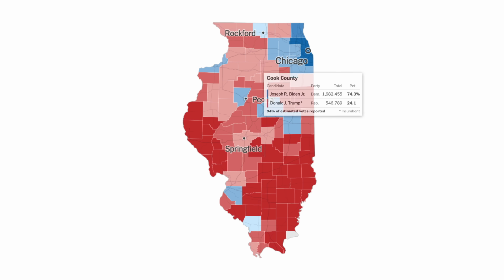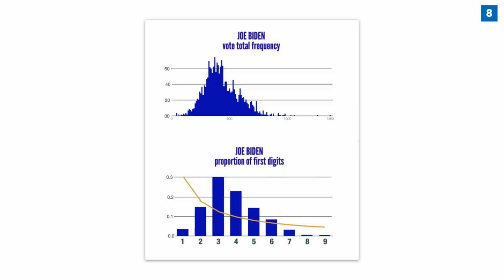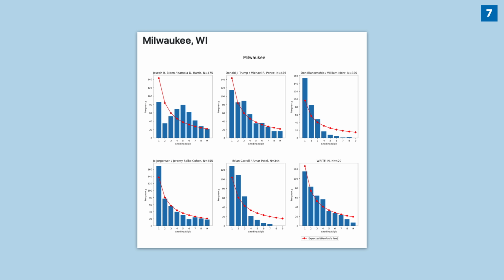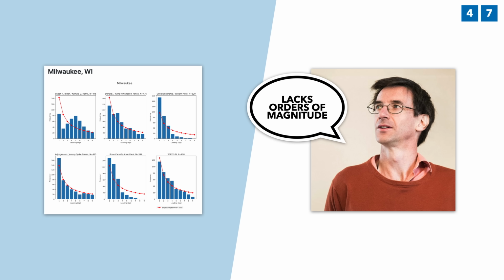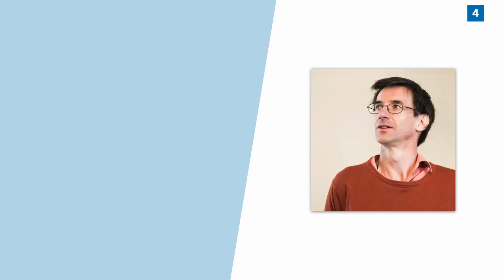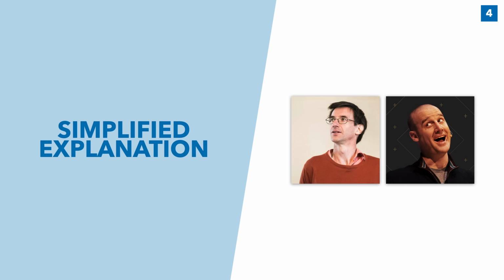Additionally, as the Biden-Harris ticket was getting a large proportion of these city votes, the leading digit of these counts is clearly less likely to be in the 1s and 2s, and more likely to be in the 3s, 4s, and 5s. The same is the case when looking at the analysis of Milwaukee's election data given by the same source. One expert in Benford's law and elections states that this analysis does not cover enough orders of magnitude to be valid. Although a very simplified explanation, he illustrates the problems with the data as well, and it's pretty much the same thing that Matt points out in Chicago.